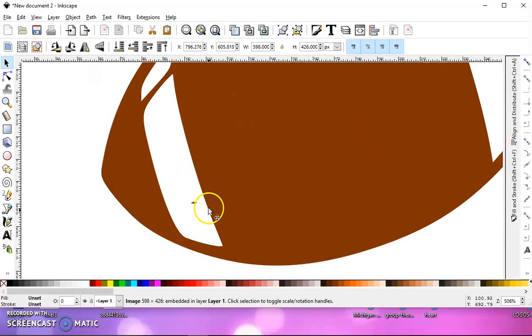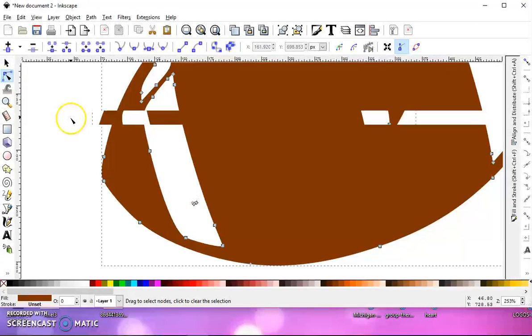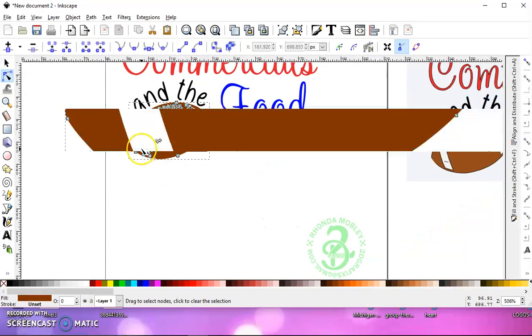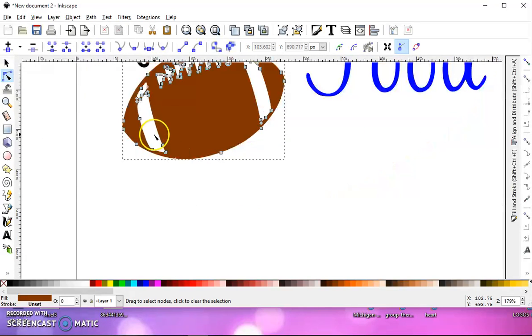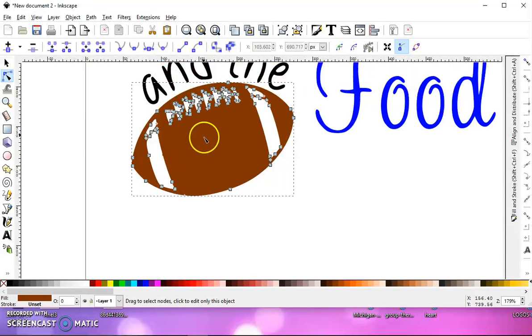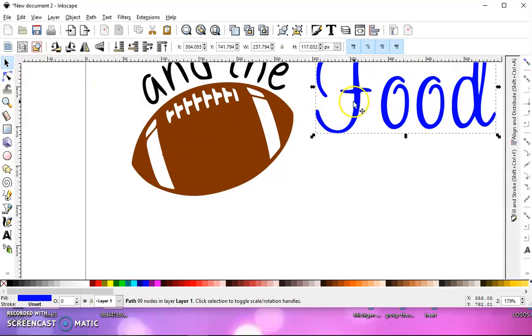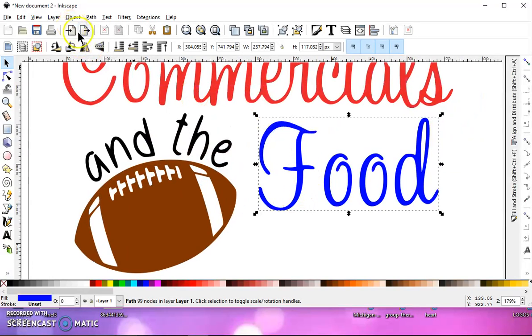But let's zoom in on this football, because if you remember, it had that little mark in there. So let's select the image and go to, actually, let me zoom out, because all it did was select the football, not the whole image. And let's left click and drag a box around that little mark that was inside of there and hit delete and delete that, okay?